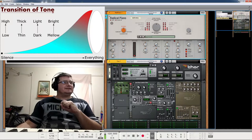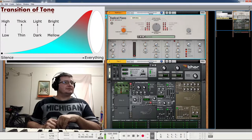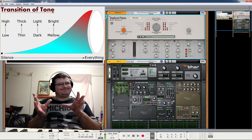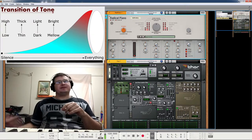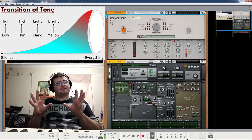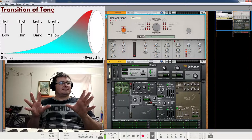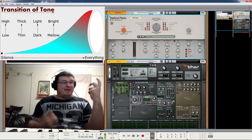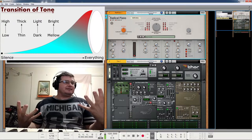mellow with bright, dark with light, definitely thick and thin. Thin, that's thick. We've got to balance those two. There's been a tremendous, awful habit in the last so many years of just making everything thick all the time. All we ever hear in music is thick. So you go straight from nothing, ba-ba-da, ba-ba-da-da-da. And then it just goes even thicker and thicker and thicker.